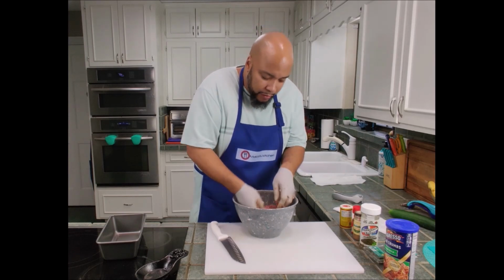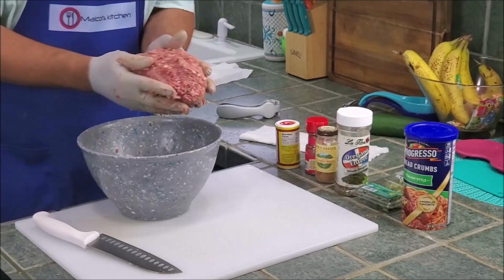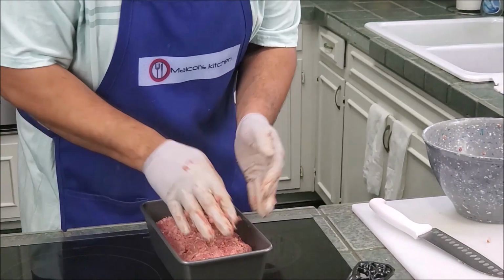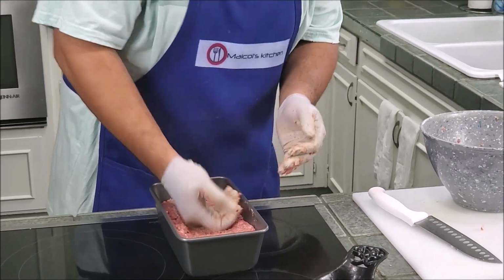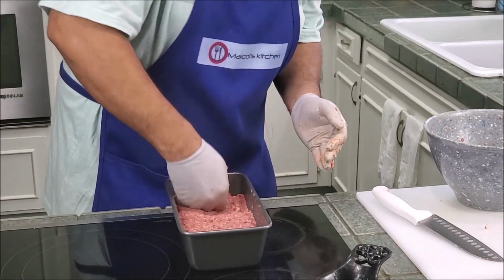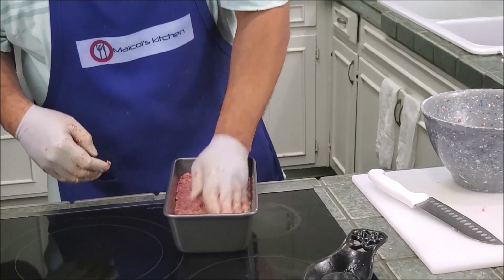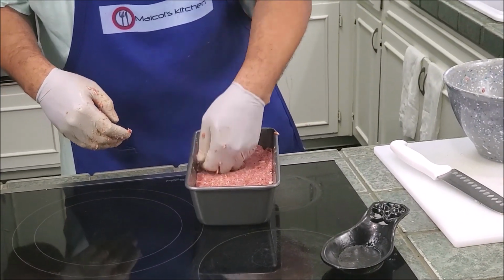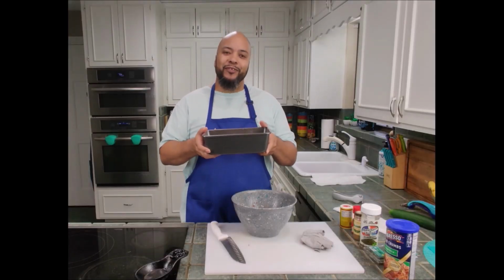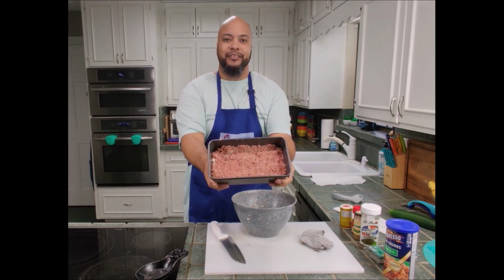So I got all the ingredients incorporated, and now I'm gonna put this into my loaf pan. So I'm coming over here. Hopefully you can see that. I've had that here the entire time. I'm gonna put that in the loaf pan. And this I want compressed. And that is looking good. And hopefully it's gonna be tasting even better than it looks. In the oven for 45 to 50 minutes, this size. So can you see that? And here we go.